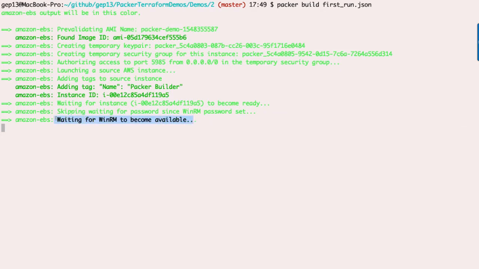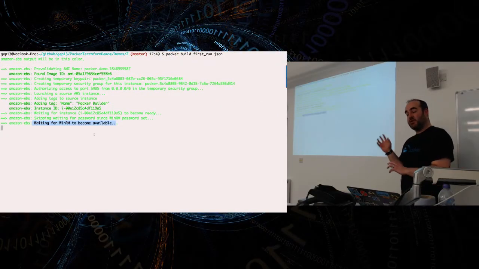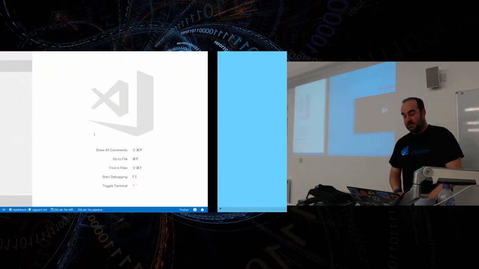It's the good and the bad thing about trying to do this in the Windows world. Things are a little bit slower because you have to boot up a VM with Windows on it, you have to go into the operating system, you have to wait for WinRM, you have to wait for all the things to line up before you can actually do anything. But eventually it will finish. We're not going to sit here and wait for that. I'm just going to let that happen in the background because we're going to move on to the next demo, unless there are any questions about that. Like I say, feel free to ask any questions about any of this as we're going through it. So we go back to the slide deck.